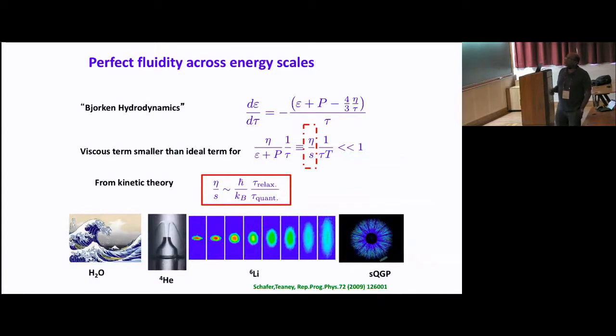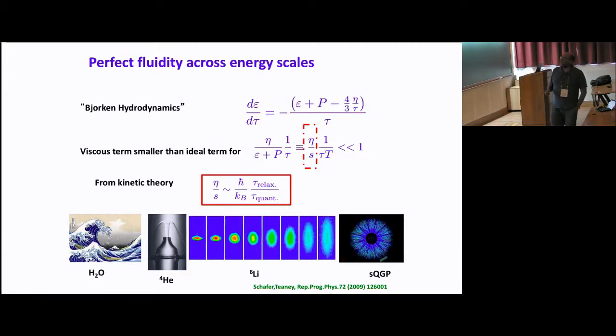Now, there's a beautiful example of relativistic hydrodynamics, often called Bjorken hydrodynamics. That's hydrodynamics in 1+1 dimensions. So you don't have the two transverse dimensions. You deposit some energy density and you study its evolution in one dimension as a function of proper time.